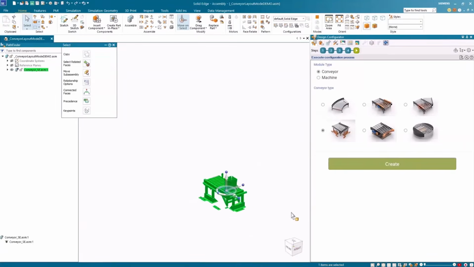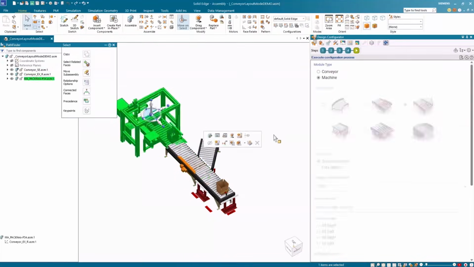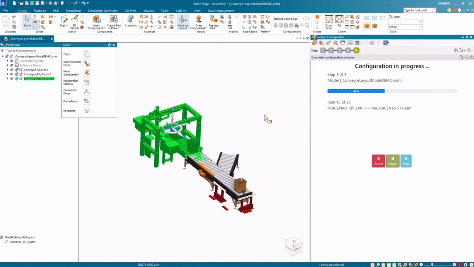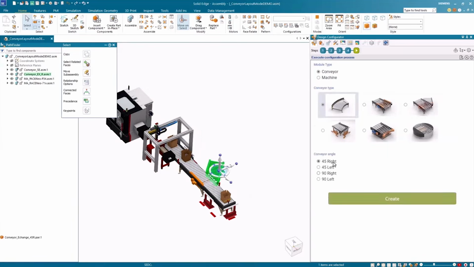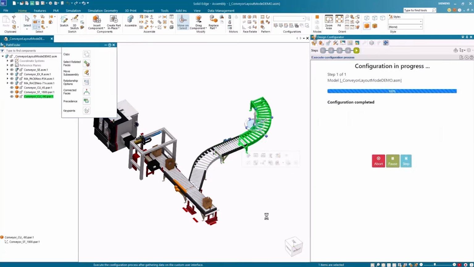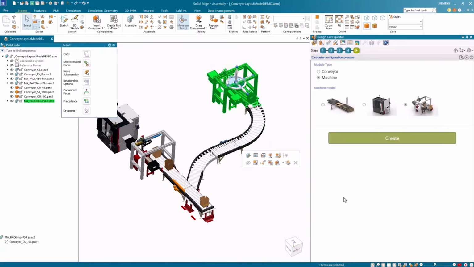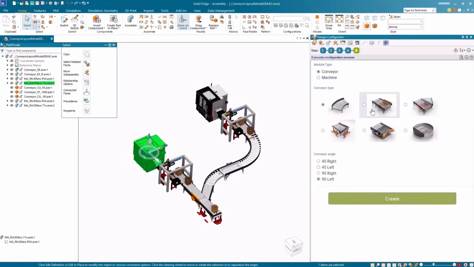Another example is an assembly line we can make. So again, we want to make an assembly line with our robots, with our conveyors, and so on. No problem. Just go ahead and start picking your options and build the assembly line in a matter of seconds, as opposed to hours or days for some of your designers.